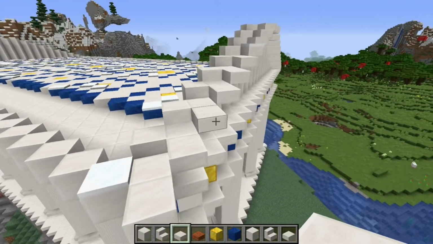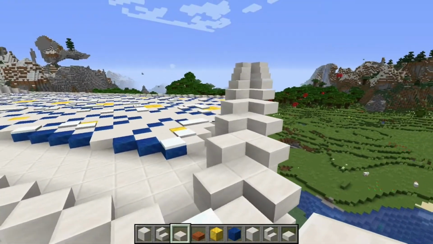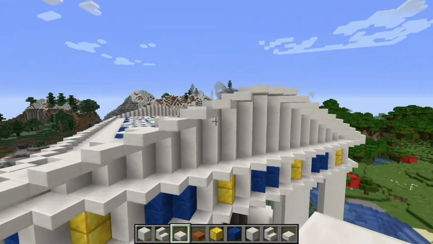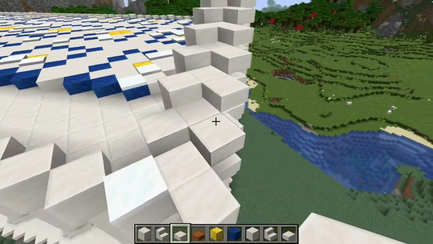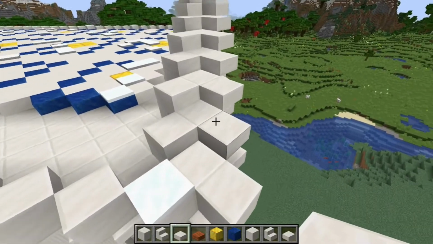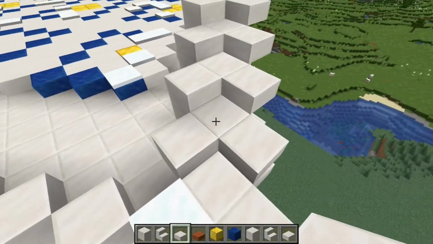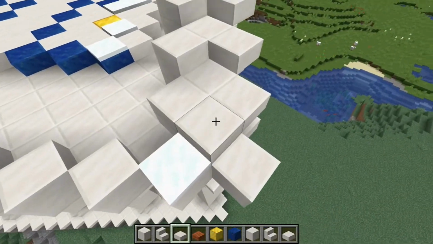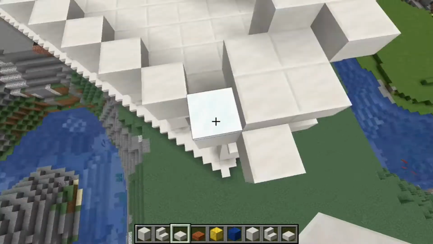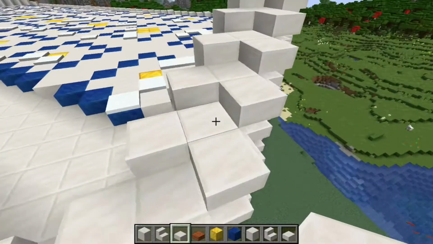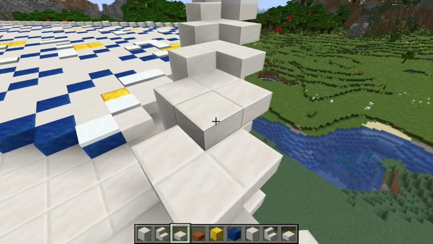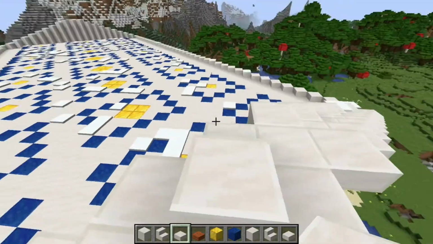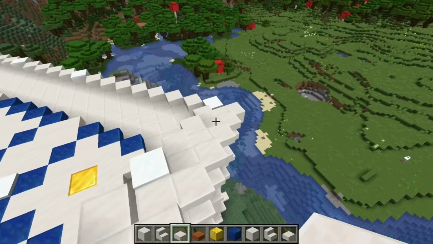Alright, let me just jump back in here. I actually made a mistake when going over these A-frames. However, it is not that big of a mistake. It's an easy fix. Instead of these little arrows pointing that way, they need to be pointing this way, out, away from the peak. So just by putting a slab right here, we fix that.